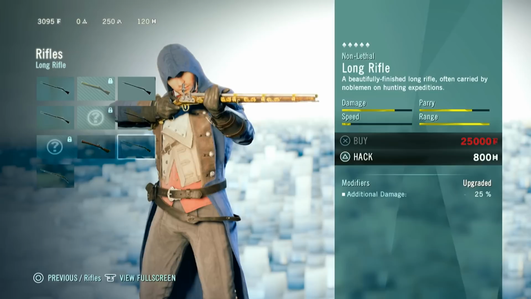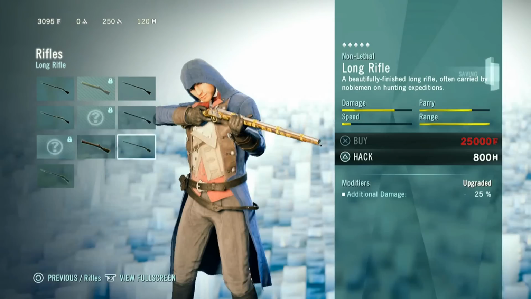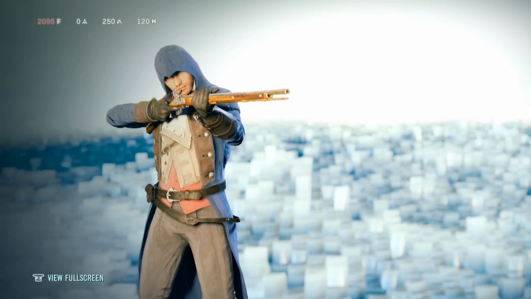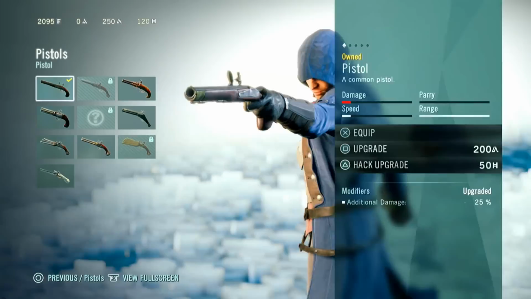Can we buy it? No, 25,000. What's hack mean? Oh, hack probably means you can like buy it with real money. Dude, that's insane. All right, so instead, this thing's not too bad. Go ahead and buy that for 1,000 florins or whatever the hell it's called. Nice. Then what about a pistol? We should probably have a pistol too, right?